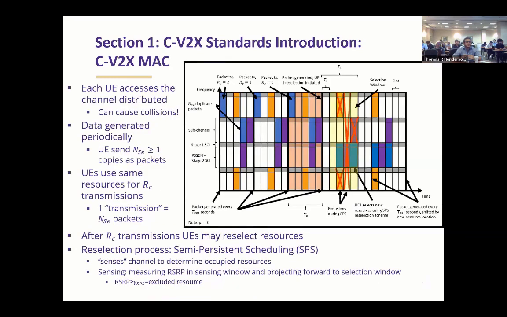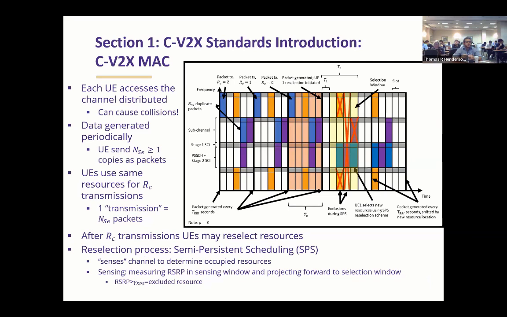So here we can see the entirety of the MAC in all its gory details. Don't worry, I'll be going through a more simplified example to explain some of what's shown here in a more digestible format, but there are a few high-level things I want you to take away from this slide. First, because the UE schedules its own resources in a distributed manner in mode 2, there can be collisions. This doesn't even need to be caused by issues like hidden nodes. If two UEs reselect PRBs simultaneously, then they could both select the same PRB and collide.